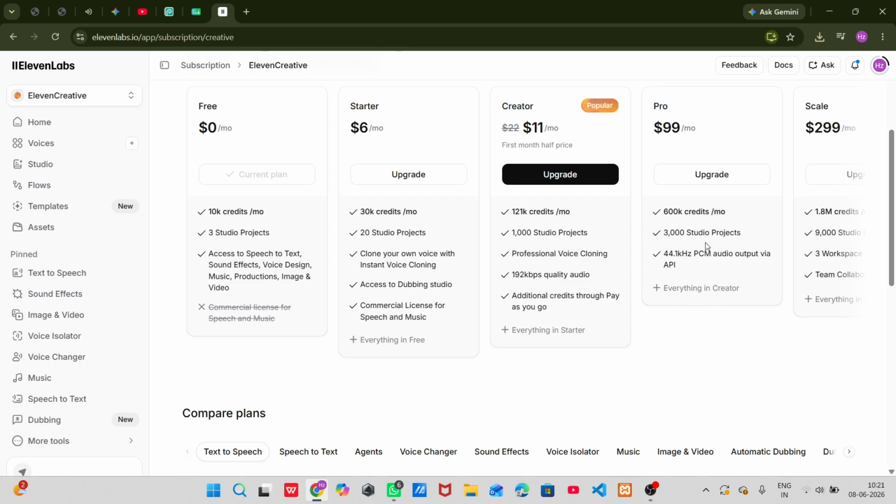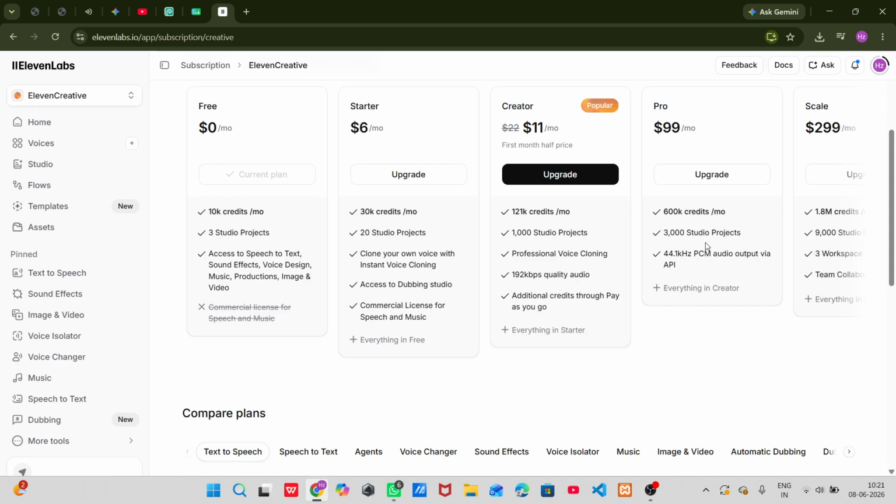Now, it's important to review your current tier. If you currently find yourself on the free plan, keep in mind that you're limited to 10,000 monthly credits. This means that you won't have the option to buy extra credits when you run out. In order to unlock the ability to purchase more credits on demand, you'll need to upgrade your subscription. The minimum tier you would want to consider upgrading to is the Creator Plan.